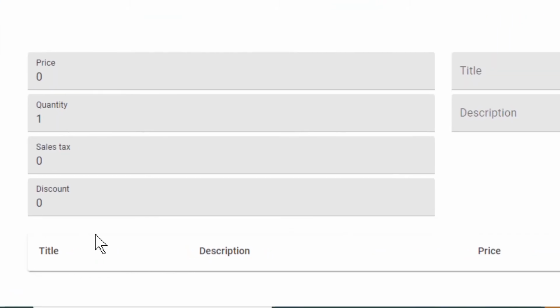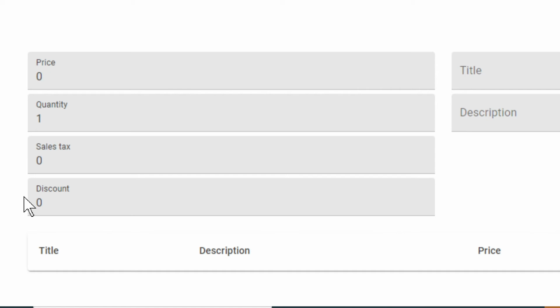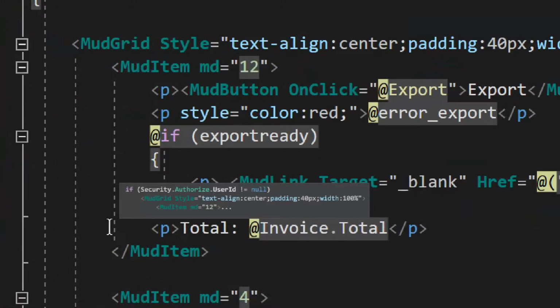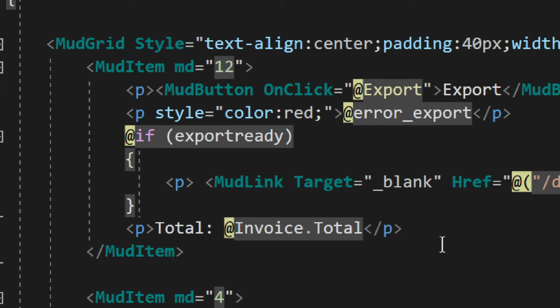Let's see if we have the items. Right here, the items will obviously be missing the currency. So I need to add that and then we'll get into the generating part. Now then, we are back in the new invoice page at this point, and I'll be adding the currency signs or whatever it may be here.